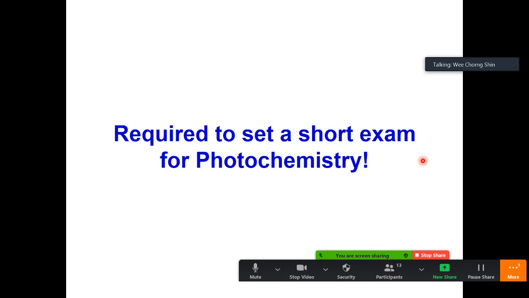Of course they can scan their scripts for me to mark, etc. So I had to think of exam questions. Then again, I made use of what we did in the school. I wouldn't say it's exactly what we did in Hwa Chong, but it's more like H2, H3, because for H2 we have database questions, for H3 we have stimulus-based questions. And my understanding is that usually exams in universities over there don't really have this kind of scenario-based questions.